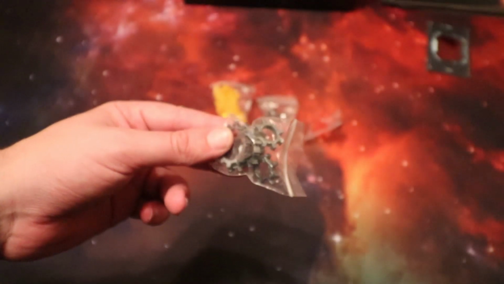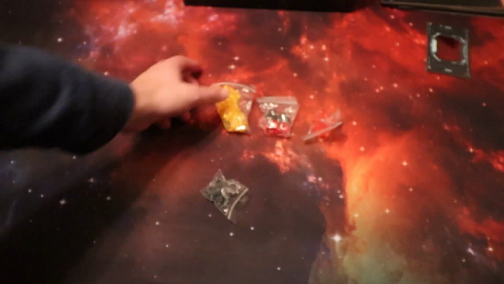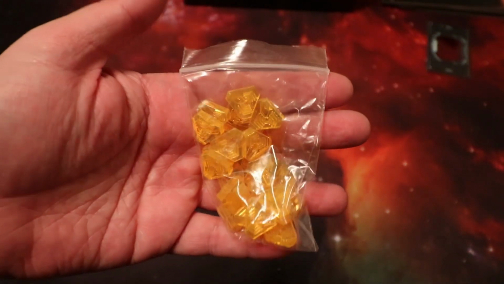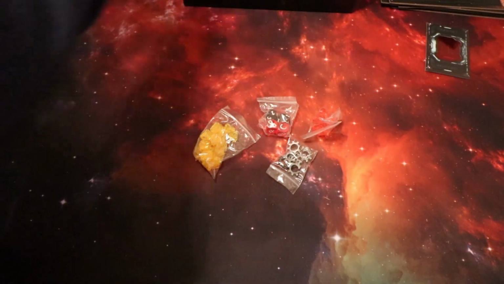We have got lots and lots of tokens and dice and bits and bobs. Yeah. One of the best things about board games nowadays. Cool, aren't they? Little cogs. Yeah, that's a little cool. I do prefer plastic tokens to your cardboard ones that you sometimes get. Yeah, a lot more durable.